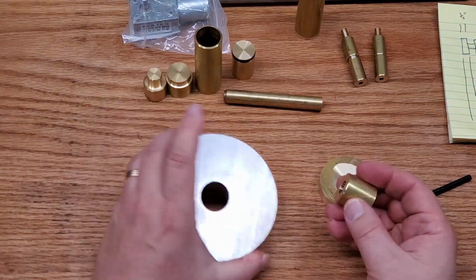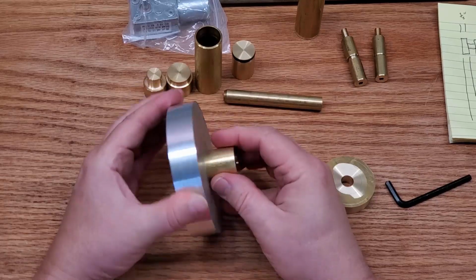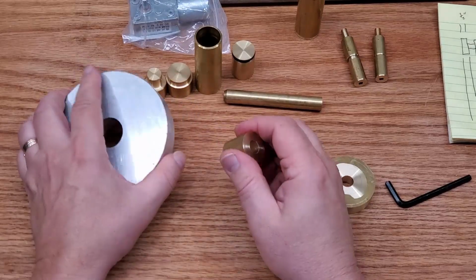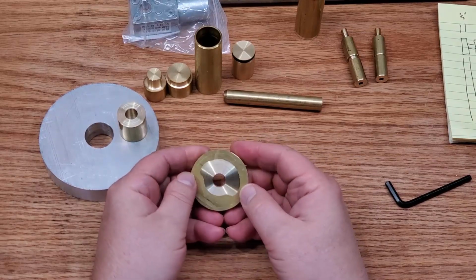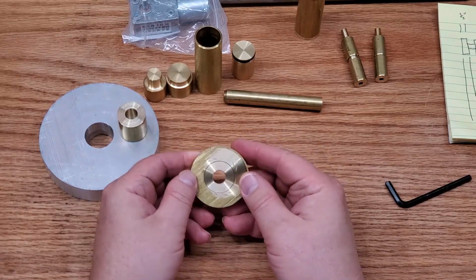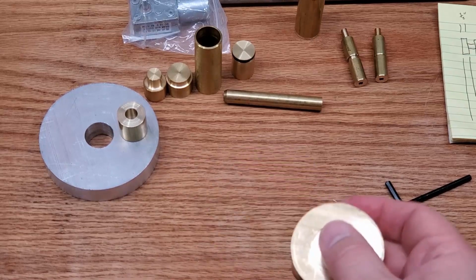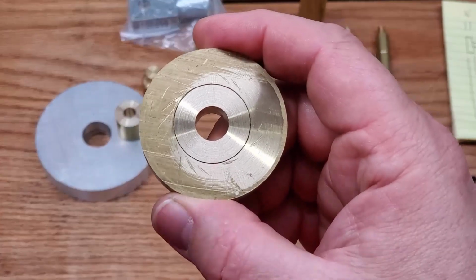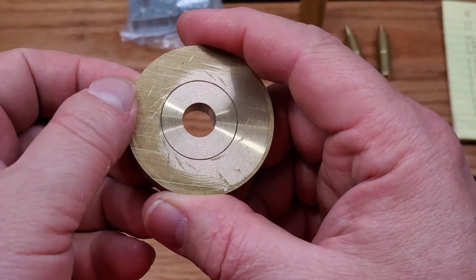So you'll notice that the one on the right, that's the smaller of the flywheels. It has now been inserted with another piece of brass. You can't quite see it there, but you're going to easily see it on this one here. I have friction fit a piece of brass in there, and I've drilled that to 7/8 because this will be a much nicer, smaller friction. This one here is just raised a little bit still so that you can actually see the difference. Once this is fully turned down, that actually becomes almost completely invisible. But I left a little raised here just so you can see that that's the brass insert in there.